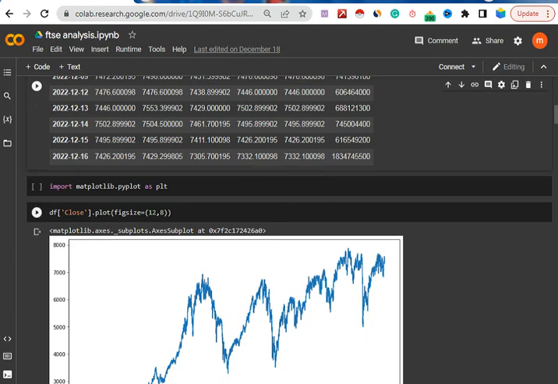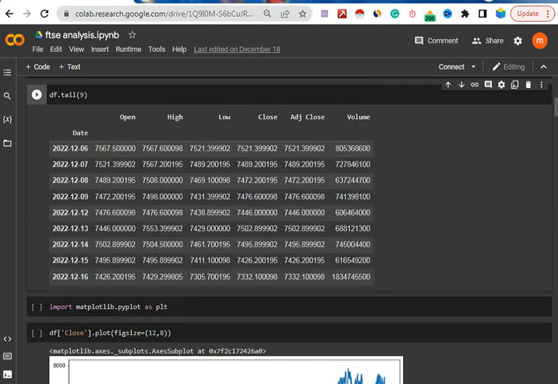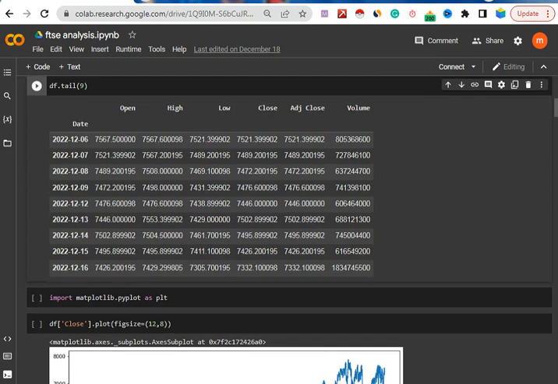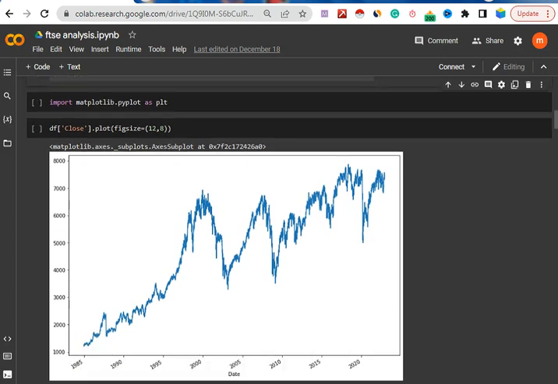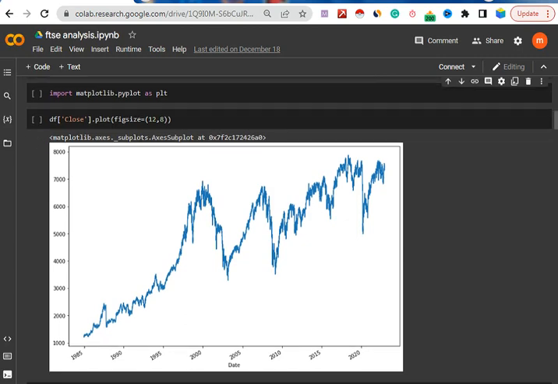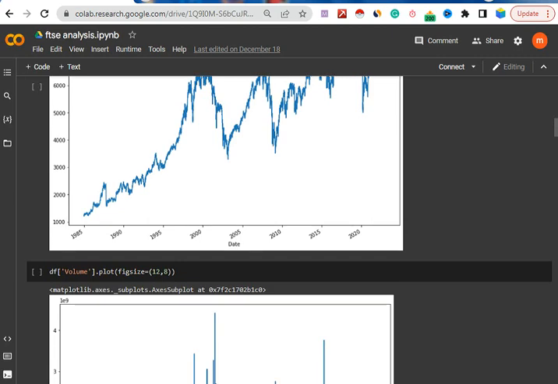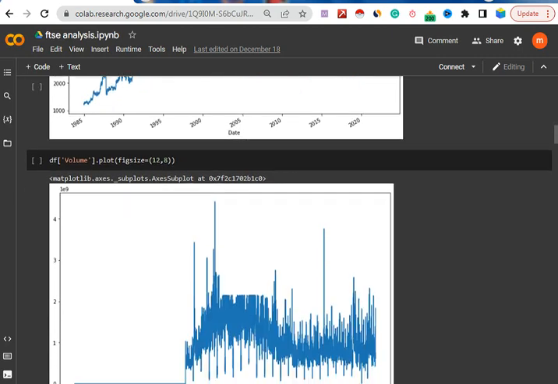We have seen that Close is one of the columns, so I am going to plot the closing price, and this is the figure size. If you want to increase the figure size, your plot size will increase. Another data frame, if you want to start from the volume, we can also see the volume here.